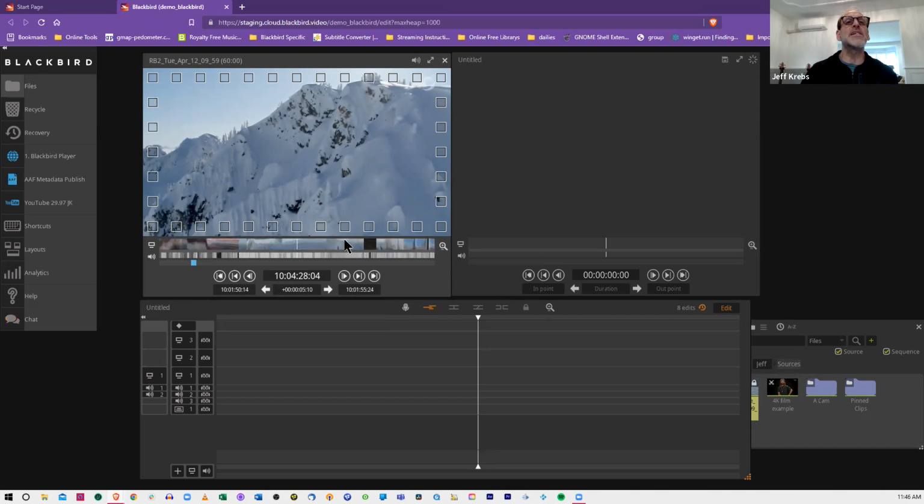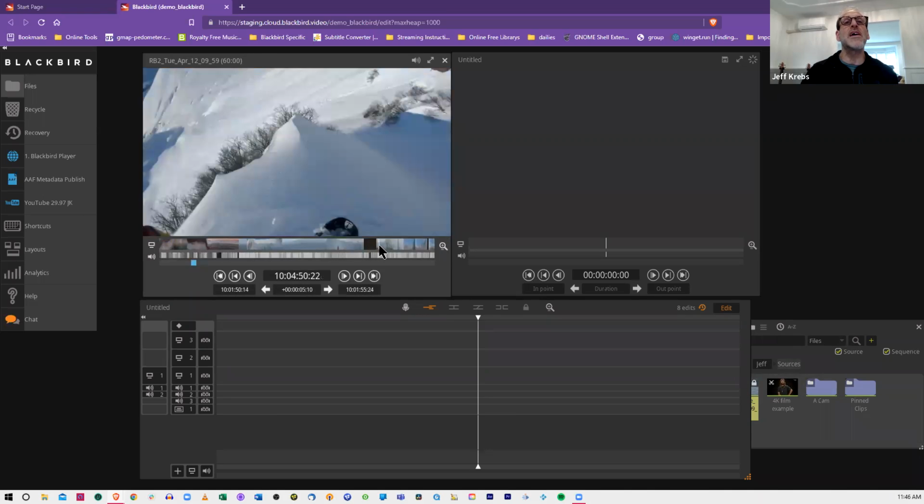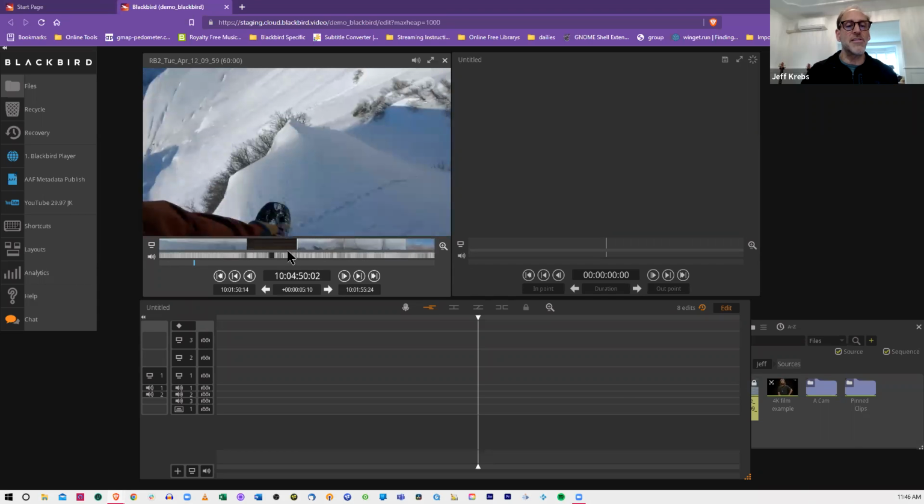So I'm left clicking, right clicking, but that roller wheel is magic. It allows you to have smooth access to the zoom function. So just know to play with the interface when you're inside Blackbird, because there's a lot of things you can do with that. So let's talk about some repetitive functions if you want.